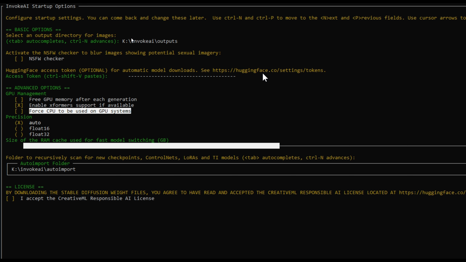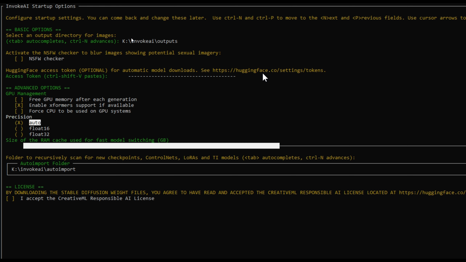This one, if you have a crappy GPU and a better CPU, you may want to use this. I wouldn't. I prefer to have my graphics card do all the processing. CPU is going to be a lot slower. Only use this if you absolutely have to, but I would say don't. I'm assuming you have a fairly decent graphics card to start with.